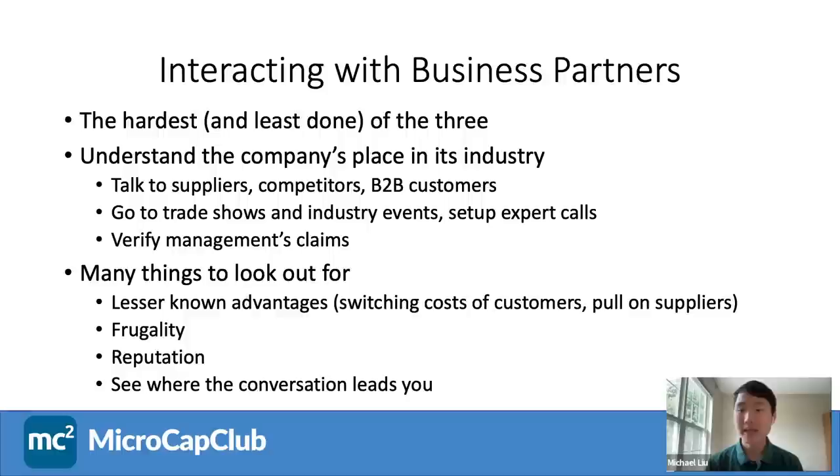But the thing to remember with all of this is that when only talking to one person, and especially one lower level employee, they're not necessarily going to give you a holistic and accurate view of the industry. They really don't have to. They're not barred by the same regulations as the SEC does with management teams or anything like that. They can point blank lie to you. So it's important when going to these events and talking to experts that you build up information not with just one conversation or one call, but rather get a holistic understanding of the industry and where the company sits by synthesizing a lot of conversations together, because just one person can really tell you anything and you have no way to verify it or not.